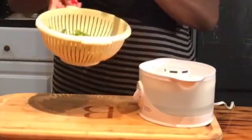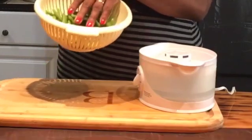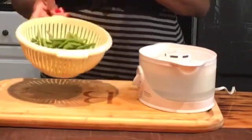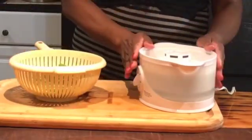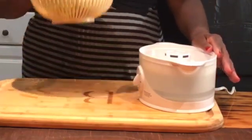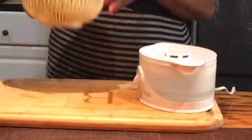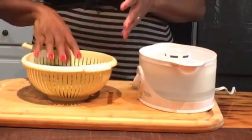So we have rinsed our green beans, and now we have them all prepared and we're ready to put them in the steamer. And we're going to steam them for about 20 minutes. This is an electric steamer that I have, which makes life a whole lot easier when you're having a busy day as I'm having today.